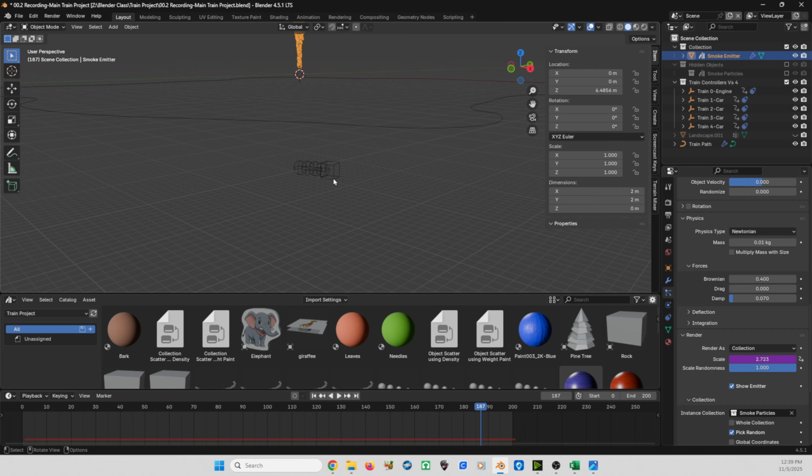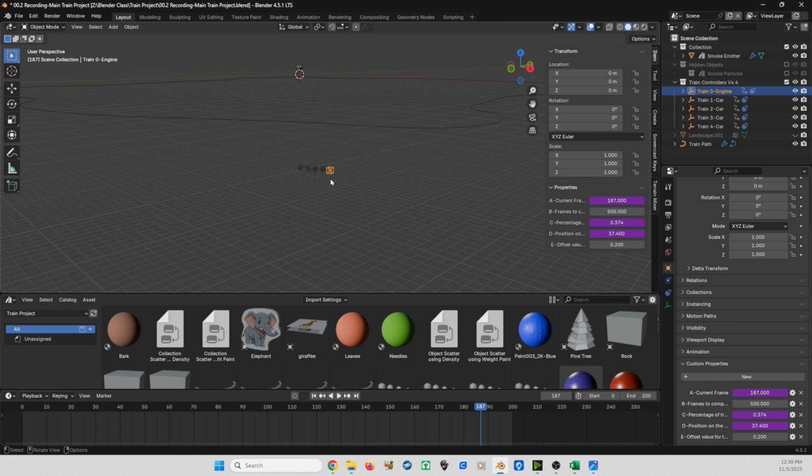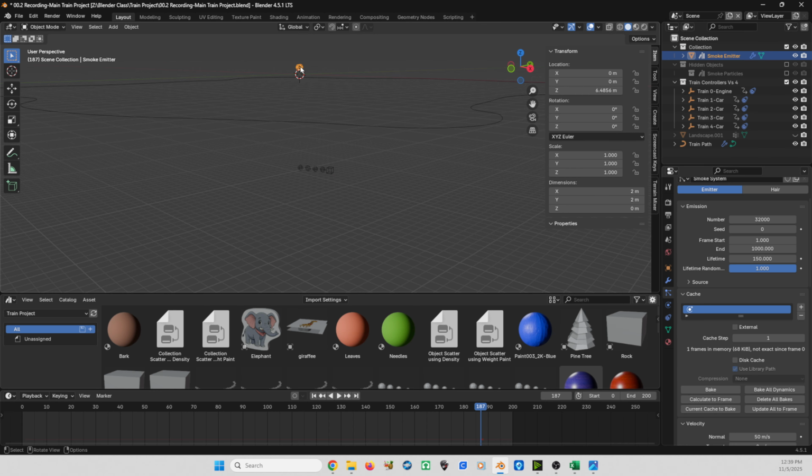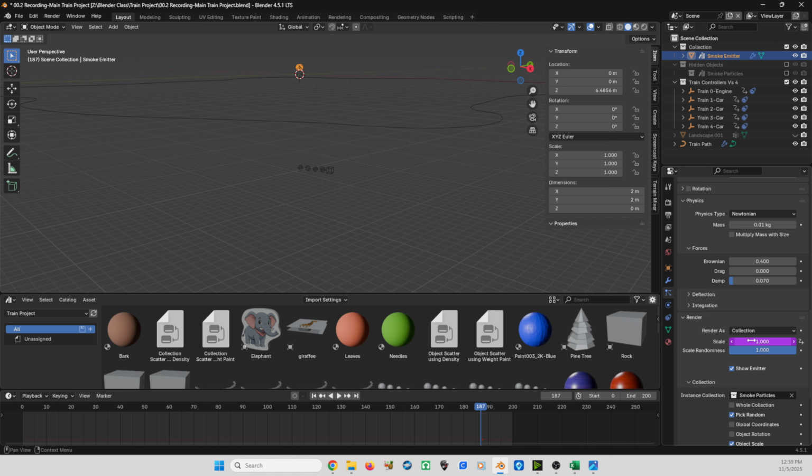So I'm going to go back and make sure that this is not large, and I was hitting Control Z. I may have accidentally, no, I didn't get rid of the driver. Okay, so that will set these up and our smoke so that we can start adding our trains to the scene. And I will do that in the next video.